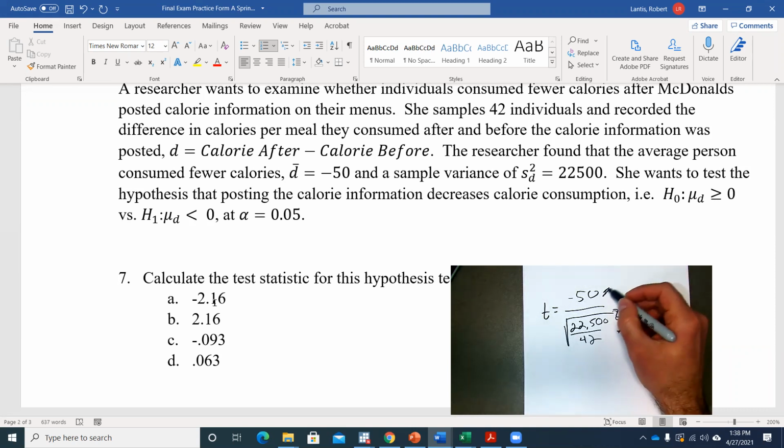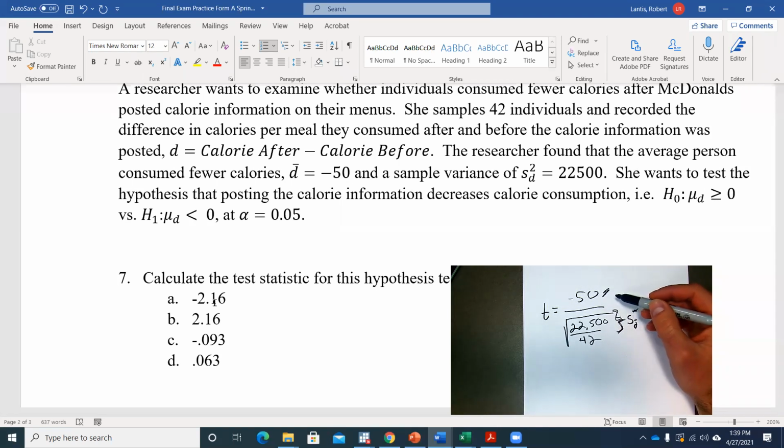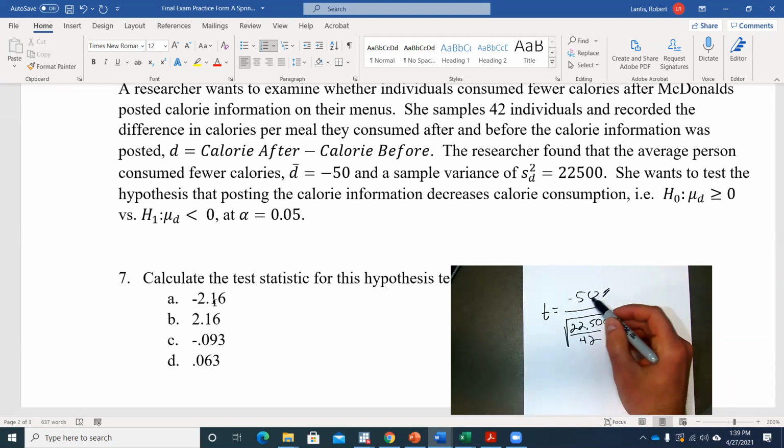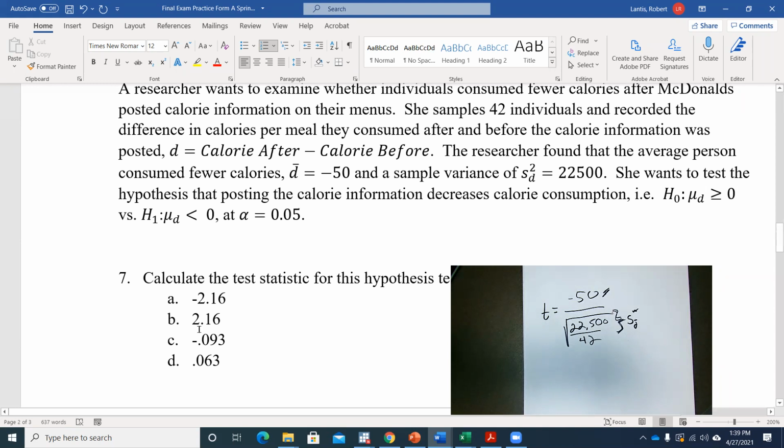So the sign of my numerator, in this case the sign of that average difference I find, is going to be the sign of my test statistic. Because I found an average difference of -50, I know that either A or C has to be my test statistic. Yep. So if I do calculate it, you will get that -2.16.